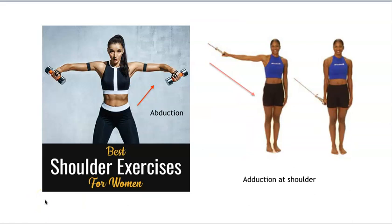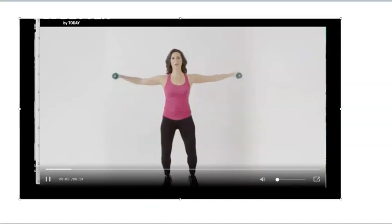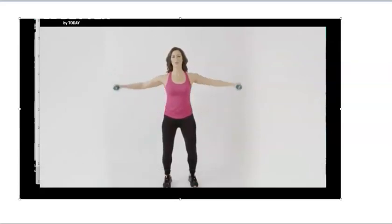You're going to see this if you go to the gym a lot. Here she is doing abduction — she's lifting those arms up. If you go to the gym, this would be a standard deltoid fly right here — that is the muscle doing that movement. And here is showing you adduction at the shoulder: the arm is already abducted out, and you're going to pull that pulley, bringing that arm back towards the midline. Pretty easy once you see it.